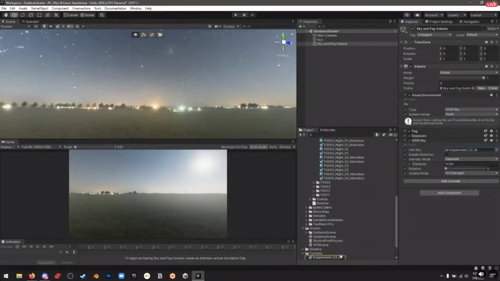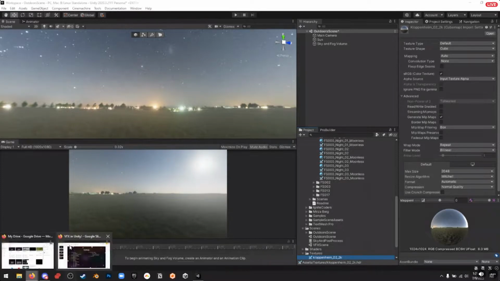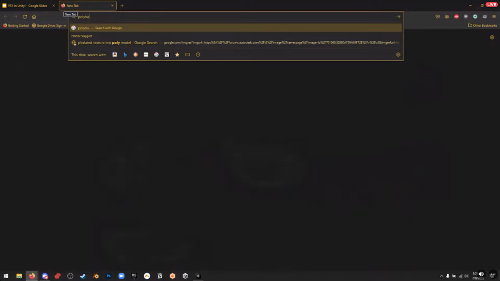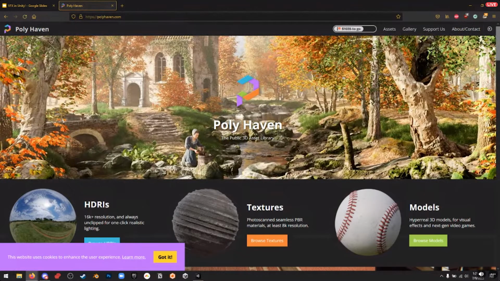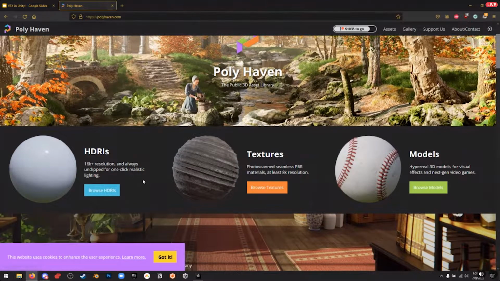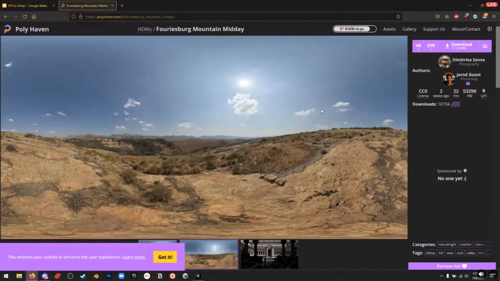So really quickly, the way you can add your own HDRIs, and I've linked this in the slides document, is Polyhaven right here. Polyhaven used to be HDRI Haven. You just browse HDRIs and find one that you like, like this one. You pick the setting, and I'll do 2K. You can do EXR or HDR, I don't think it matters. And then you just click download.